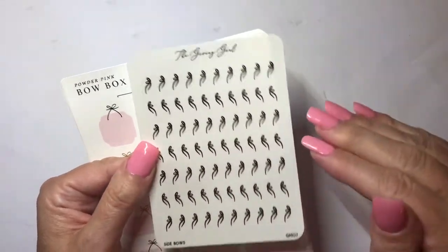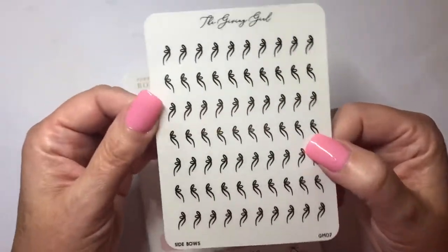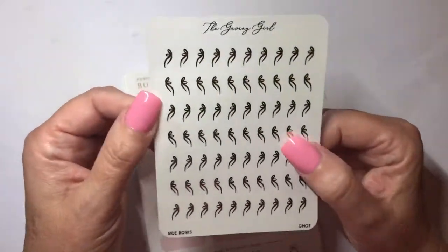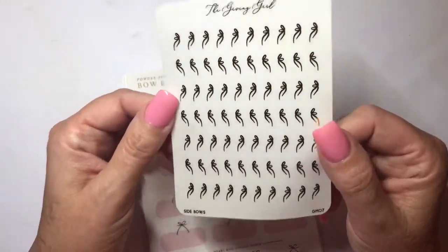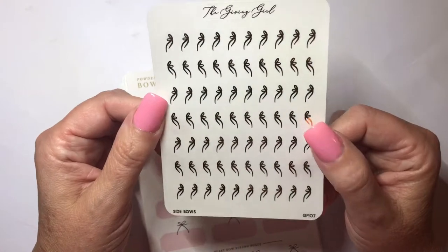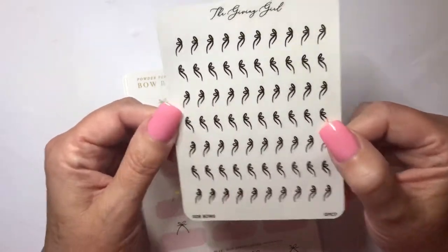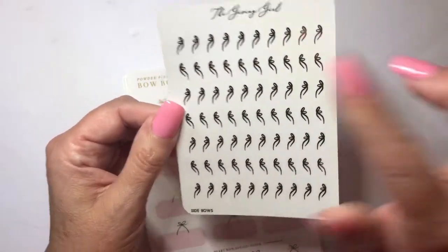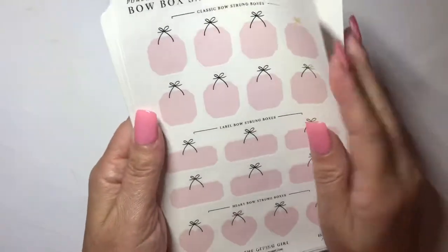I have been trying to build up my collection of usable gold foil, silver foil, and rose gold. I ordered these little side bows in gold for now because I do use more gold than anything else — I'll eventually pick them up in other colors. They are stinking adorable. I love these for adding on to just about anything — they give you that pop of sparkle. I love how many you get on the sheet too.